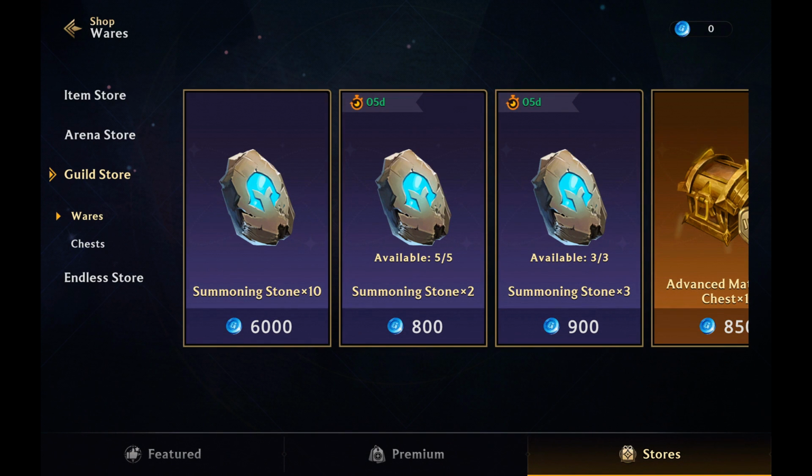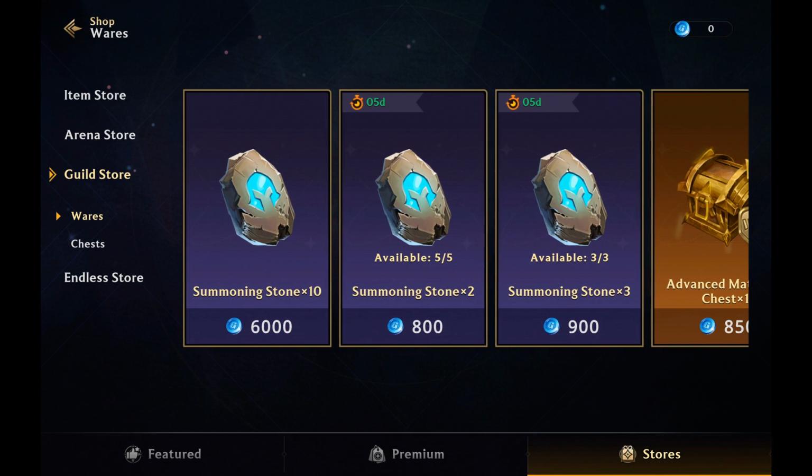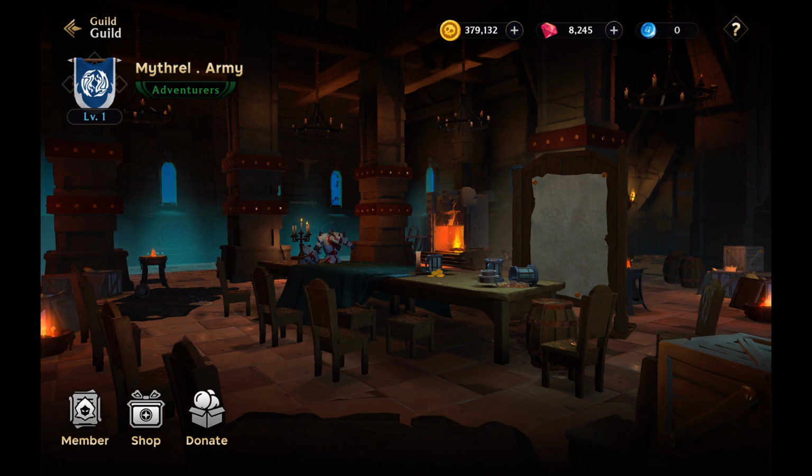So shop, what's in the shop? So this is the guild shop. Oh no, it's not. It's the guild shop. It is the guild shop, but anyone has access to this. And one of the points you would join a guild is you get the guild token. So we can see here 6,000 guild tokens is going to get me something pretty cool. Or 10, actually, it's not that cool. 10 summoning stones. It's a whole bunch of stuff here that I can only get with those guild shop things.